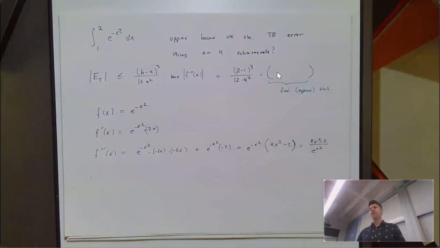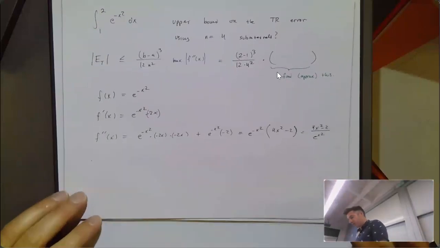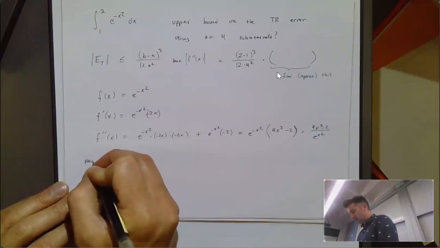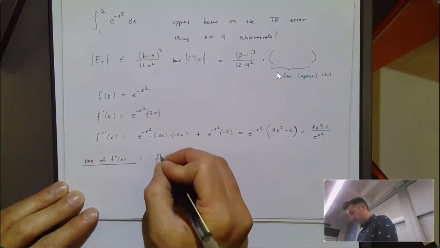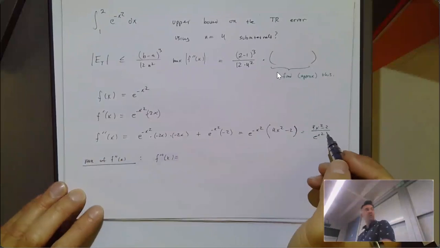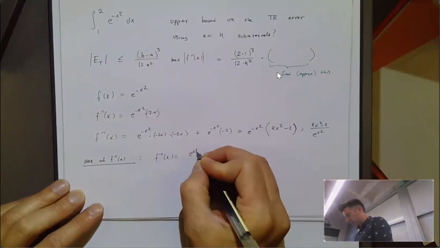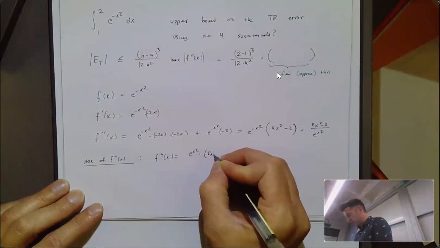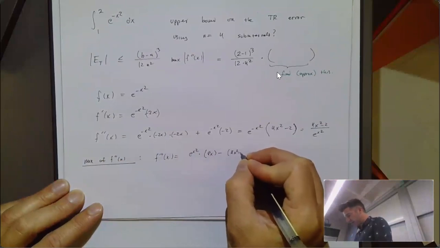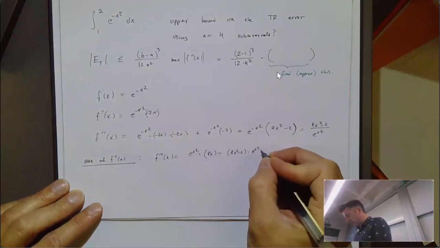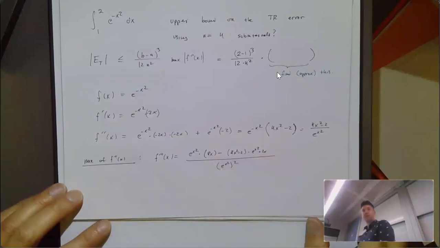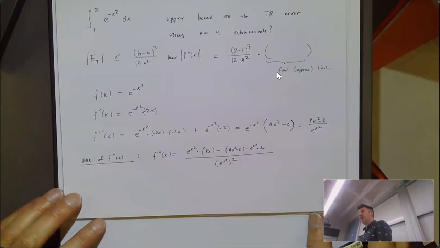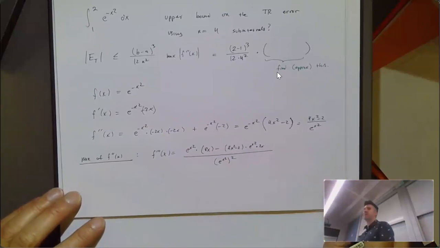I kind of want to find the third derivative. Let's go ahead and do it just to see, because your teacher might actually ask you to do it this way. So if I want to find the maximum of f double prime, we're going to find the next derivative, the third derivative, and let's go ahead and use the quotient rule. So it's going to be the bottom times the derivative of the top, minus the top times the derivative of the bottom, which is e to the x squared times 2x, all over the bottom squared. Okay, it's not as bad as it looks. I mean, it's pretty bad, but it's not as bad as it looks.